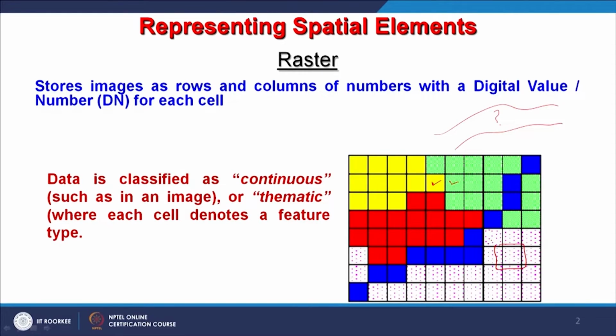There are advantages to having such a data model to represent a surface. When I say continuous data or representing a surface, all three models, vector, raster and TIN, can do it. But with vector being discontinuous or discrete, we can only use isohyets or contour lines, and between two contours we do not have any information. There is no information gap in raster, and neither in TIN, as you will see when we discuss TIN.